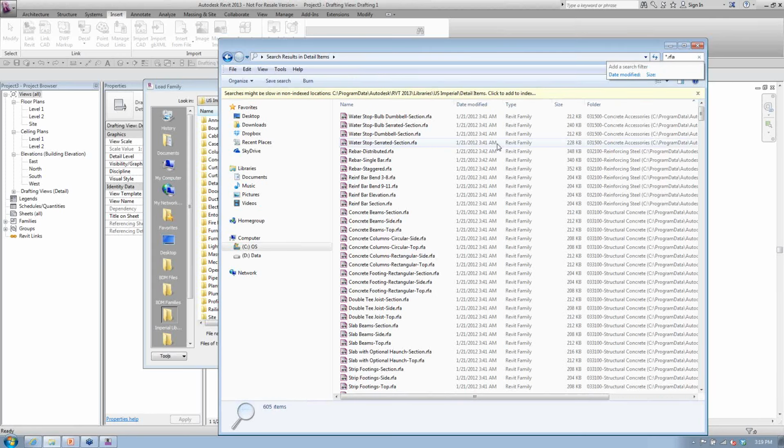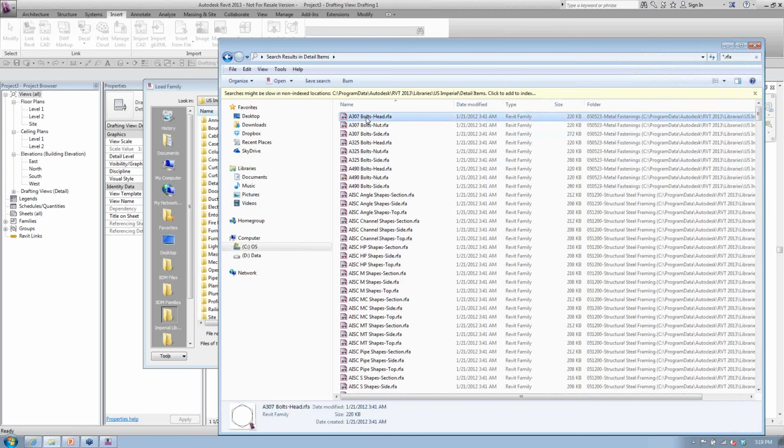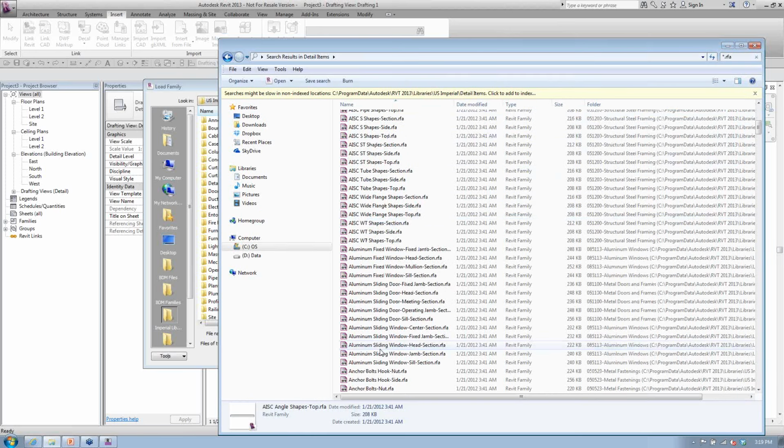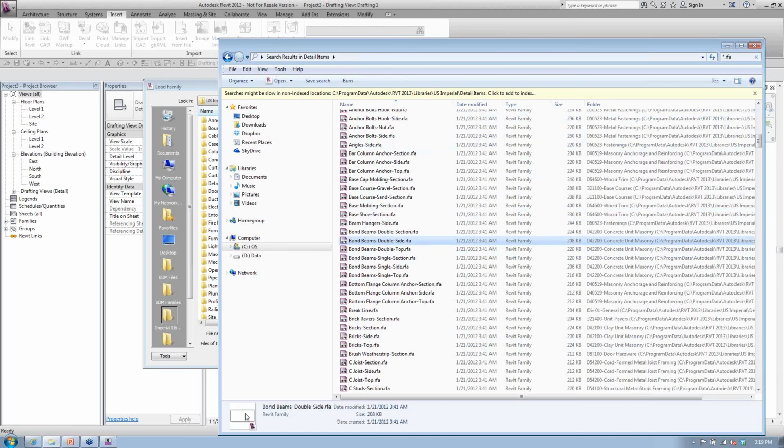So you have 605 detail components out of the box, and now you can start coming through here and saying, gee, look, there's bolts, there's ACES shapes, there's all this different stuff inside of here. You can do thumbnail images if you want to. You can see the images down here. But really dig into what you have out of the box.